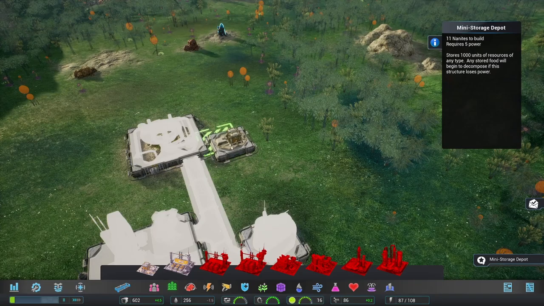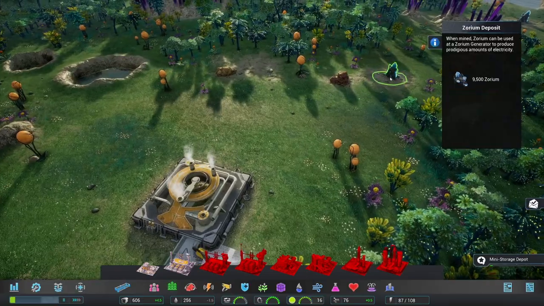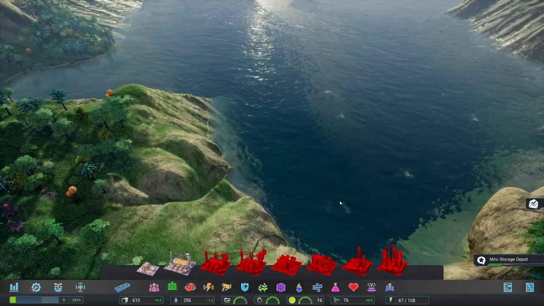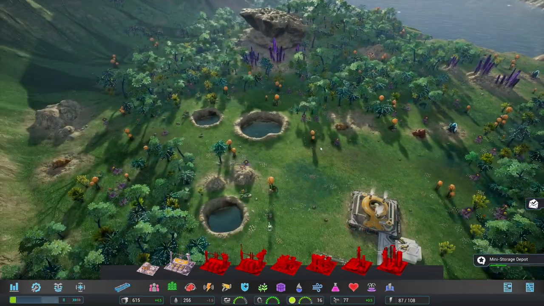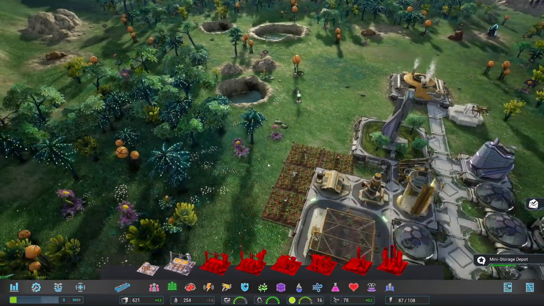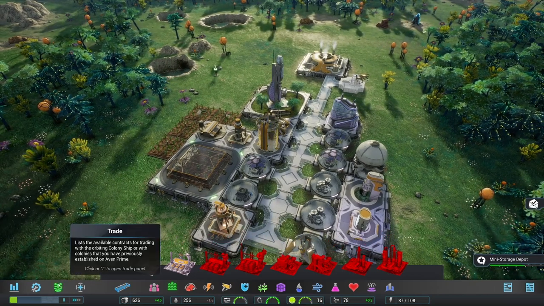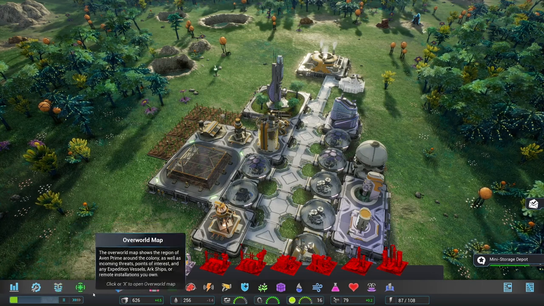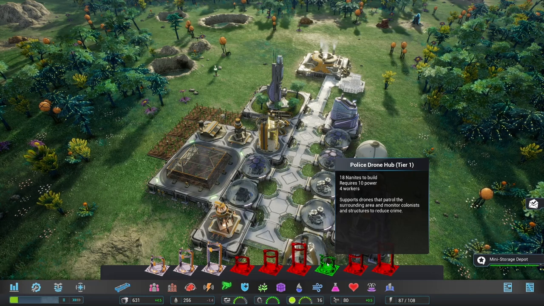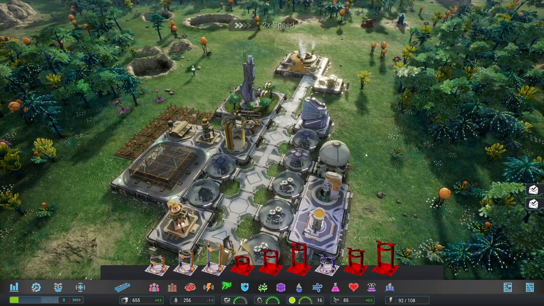I'm gonna build it out here. I wanna see what these are. What's it? Dorium deposit. Look at the fish! A nice sunny day now. This one. See this one. Drone management subscription. Police drone. Use crime? Why are they crying?